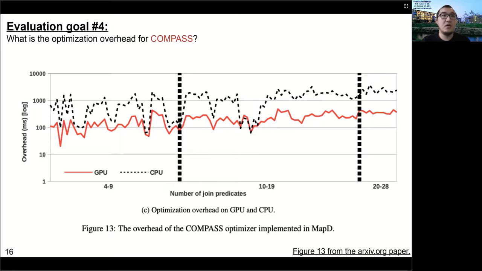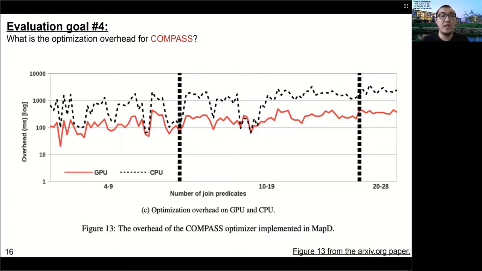In our next experiment, we measured the overhead incurred in the selection pushdown based on GPU and CPU-based engines. The overheads are at most 1 second in the GPU-based engine and 10 seconds on the CPU-based engine. These overheads become insignificant in the complex queries compared to the overall query execution time. We also note that the prototype of Compass can be further improved using more sophisticated parallelization techniques.